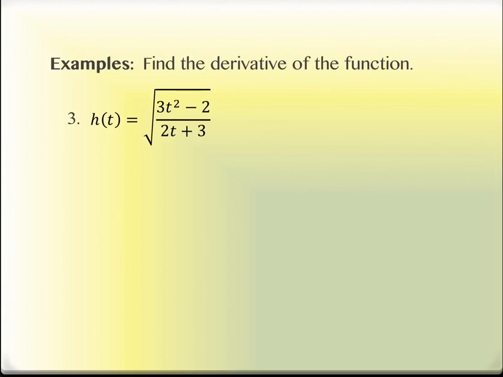Okay? So the first thing we're going to do is rewrite this as the quotient rule that it is, so 3t squared. And feel free, as far as I'm concerned, you can change t's to x's if you see them on written work or quizzes or something like that. WebAssign's not going to let you, so be careful to keep whatever variable they use in WebAssign and use it throughout your problem, okay? I'll keep mine as t squared, or as t, but just make sure your t's look like t's and not pluses.